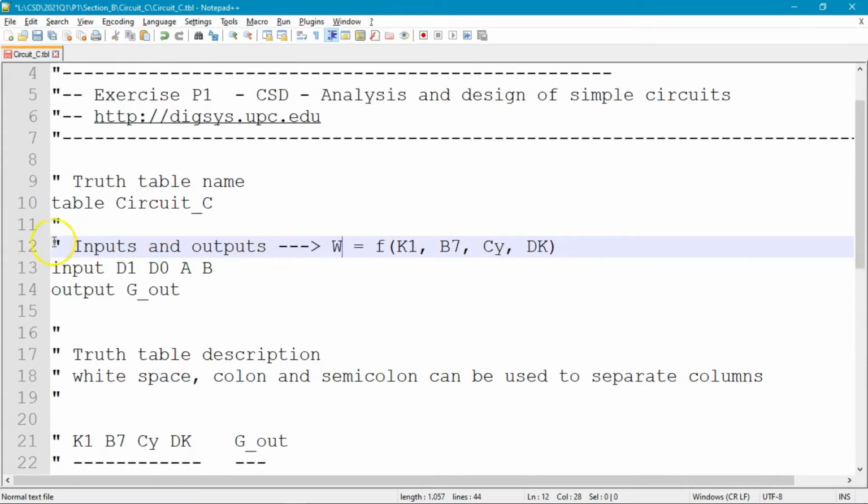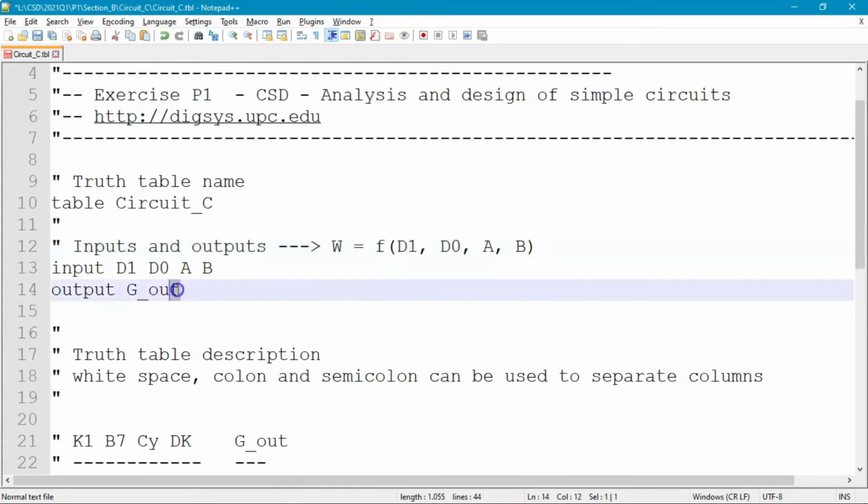So you see, this apostrophe sign means that this line here is a comment. So W is a function of D1, D0, A and B, as usual.